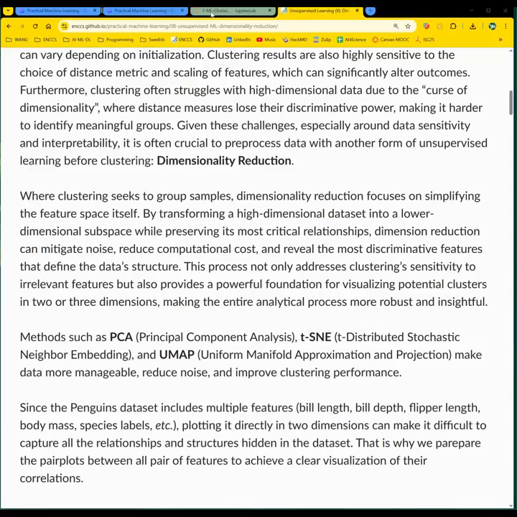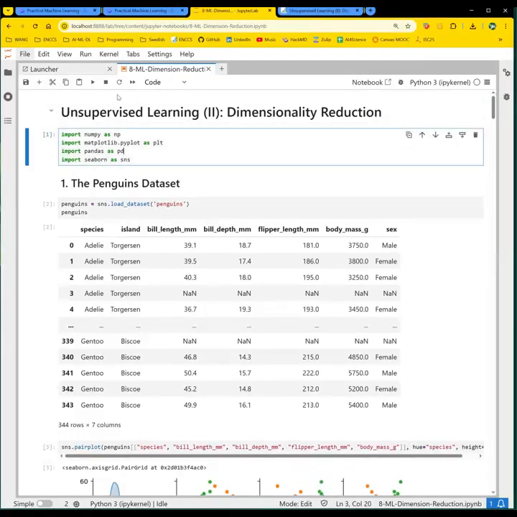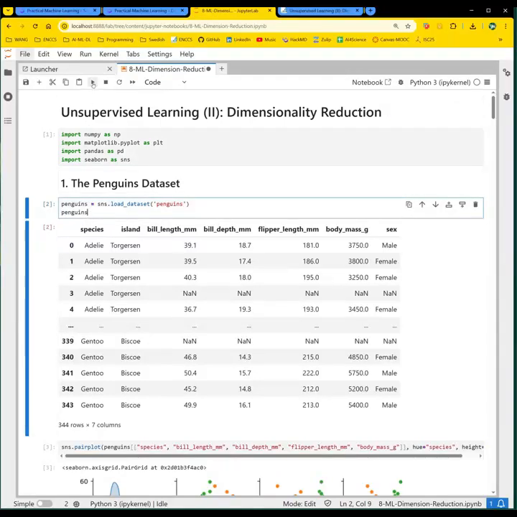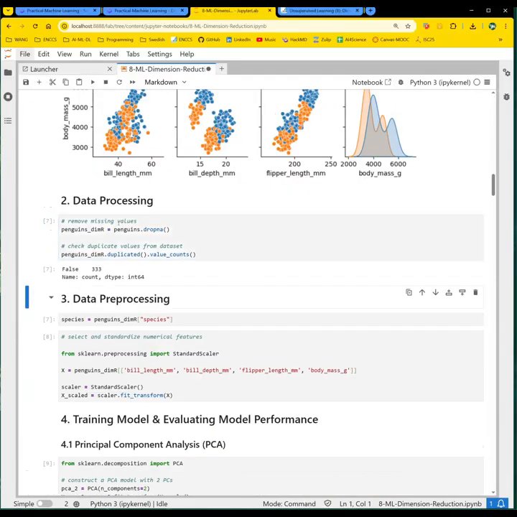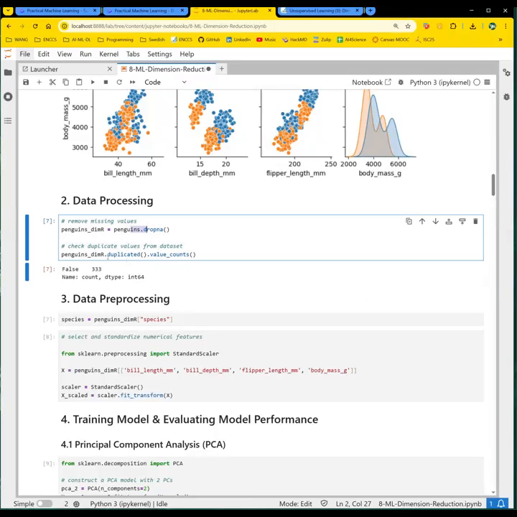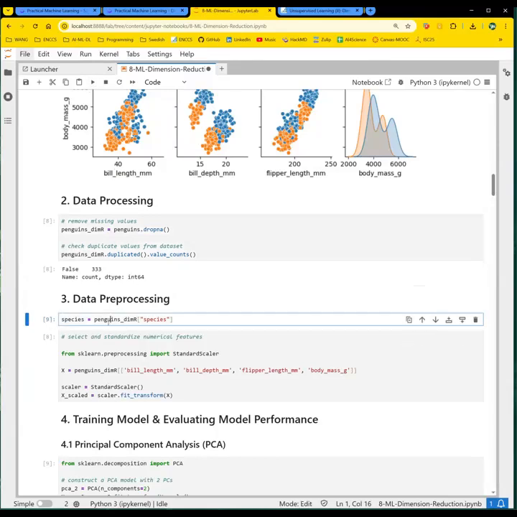We come to this Jupyter notebook. As usual, we import these packages and load the penguins dataset, pairplot, data processing, and we remove the rows with missing values, remove duplicates, and extract the species as one column.